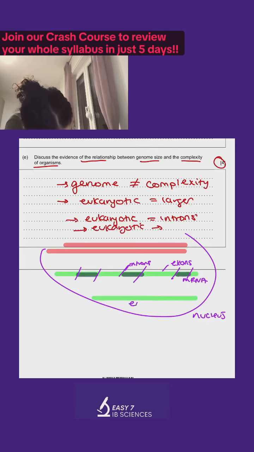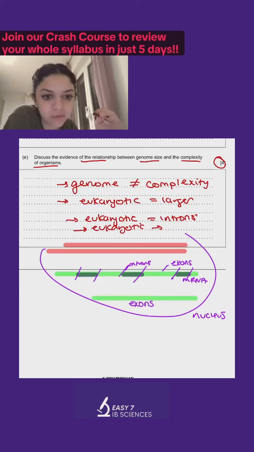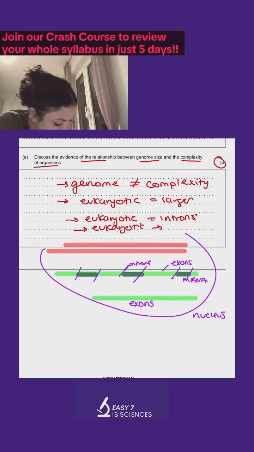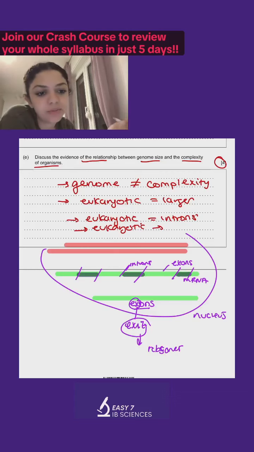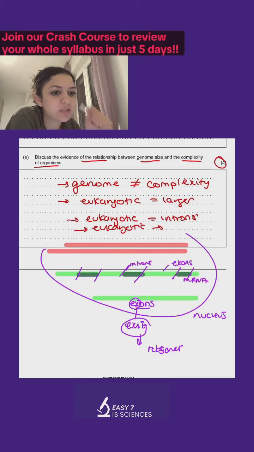And these exons, which is the remaining part, the part that are not introns, mRNA splicing, very good. Someone name dropped that, perfect. The remaining parts that are just exons, EX, stands for exit the nucleus. And once they exit the nucleus, you can think that they go to the ribosomes and they actually become proteins because they code for proteins. Now, this is a common IB question and it actually showed up a lot in the old syllabus. And I think there was one specimen question about it. So make sure you know this very well.